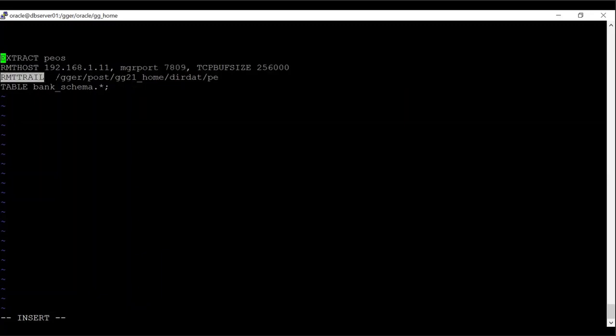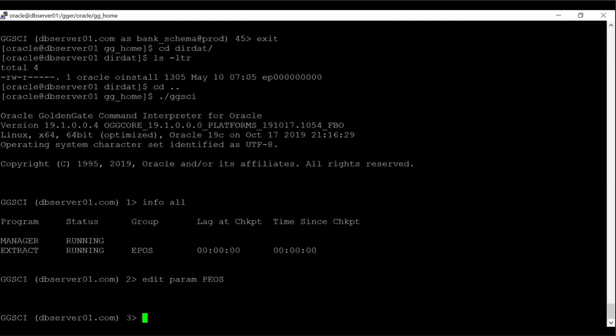I'm going to tell it to copy as PE. Actually, it has generated EP in the local. You can change the naming convention as well. It's your wish whether you want the same naming convention on the replicate side, or you can change the trail file names to whatever naming convention you want. So it will copy the trail file name as PE in the target. And this is the schema which we are going to tell, right? So I'm going to save this, and I'm going to add the pump now.